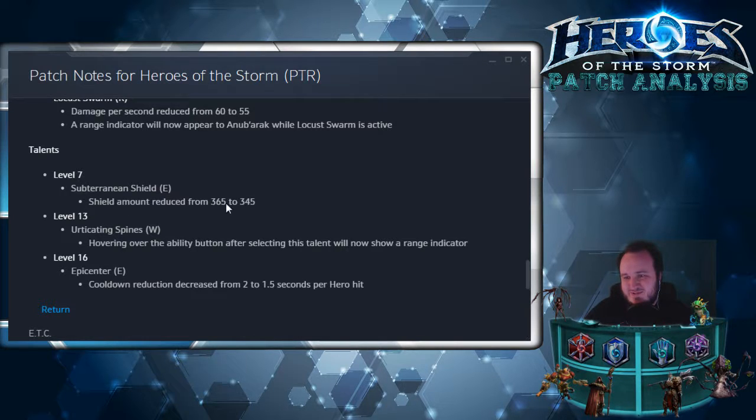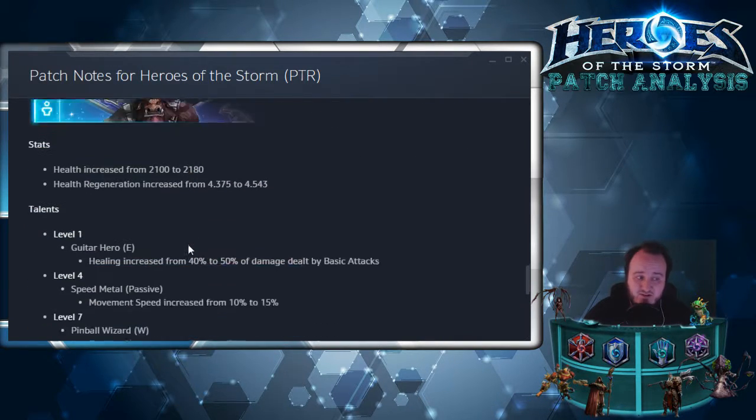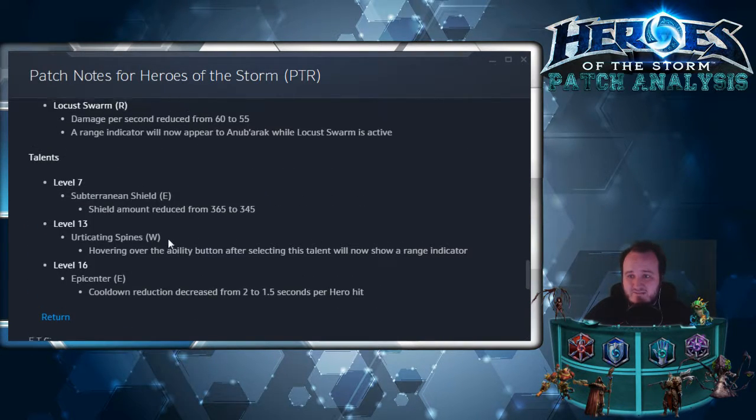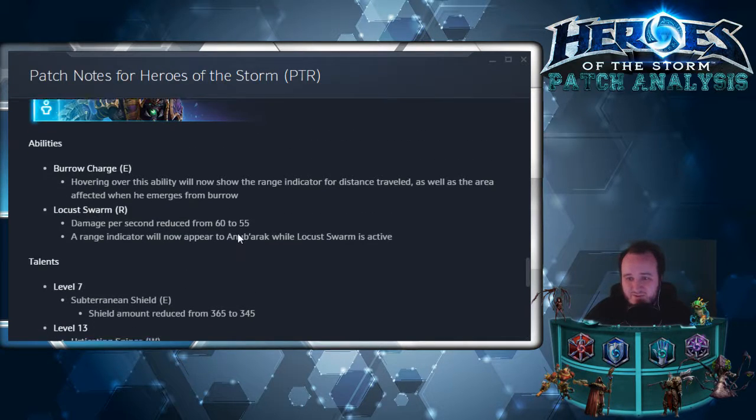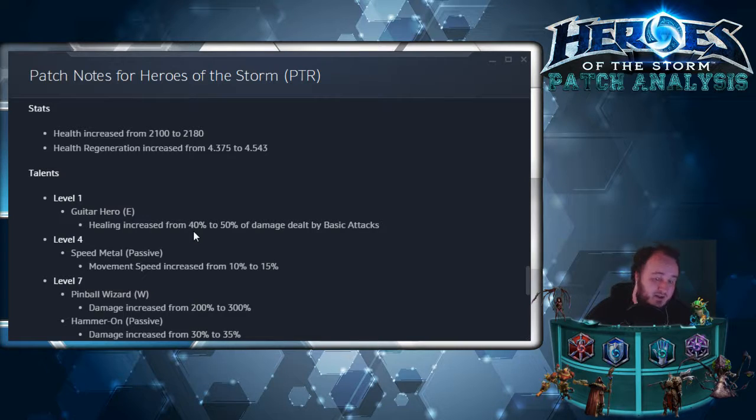Shield amount reduced. Okay, so they just reduced it a little bit, not much. Hovering over this ability. Okay, range indicator. Perfect. Cooldown reduced. Good. Hey, good. Okay. I mean, they nerfed a little bit. But they gave him an indicator. It's fine. ETC. We knew this was coming. Because he's just right now underperforming all around.